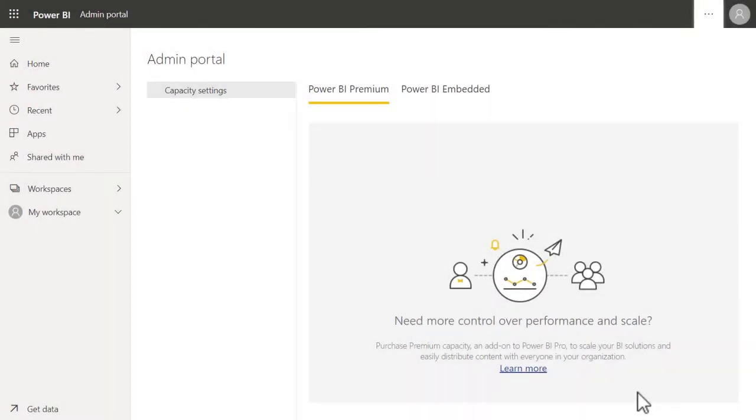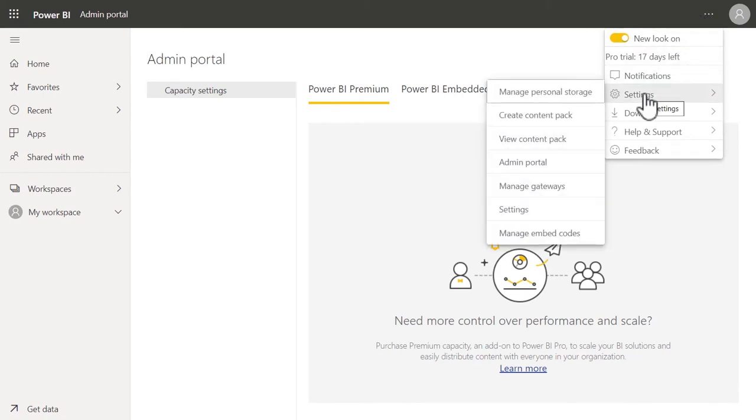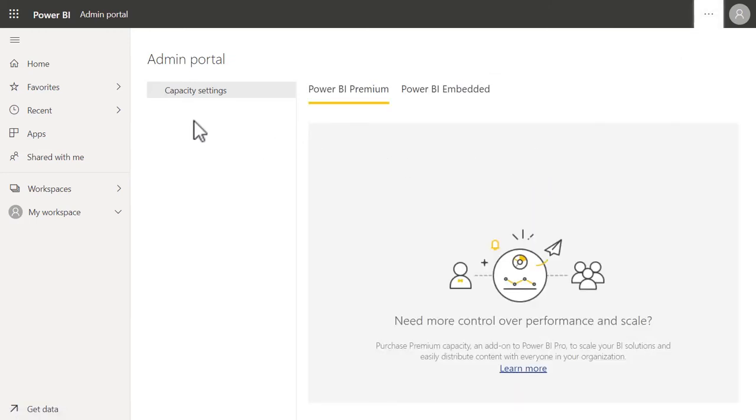If you're not sure whether you are a Power BI administrator, simply log into your Power BI tenant and then click on the ellipsis menu in the top right of the screen. And from here, choose Settings and Admin Portal. If the only thing you see in the admin portal is capacity settings, then that shows that you're not an administrator.